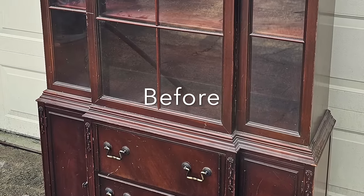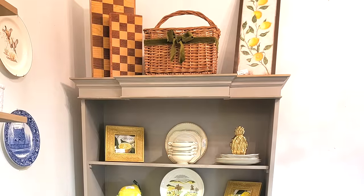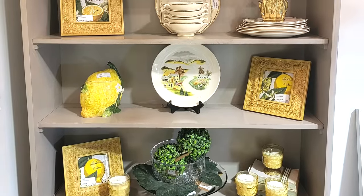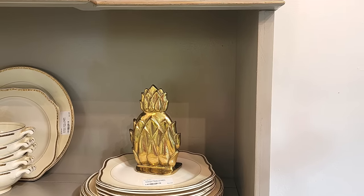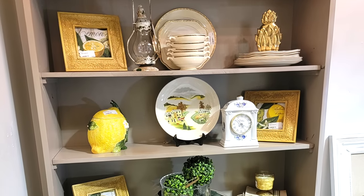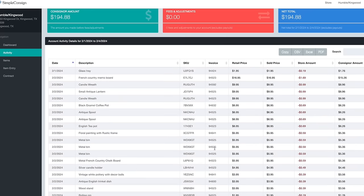Here it is before — it's kind of hard to believe this is the same piece. It still had its beauty originally, but in my booth all dressed up you can really see how this piece can get a second life with a whole new style. I have my handmade candles, all my thrifted finds, and some of my DIYs in there. The yellow color scheme brings out the gold of the piece even more. I love the tiny bit of distressing along all the beautiful edges — it helps bring out all the gorgeous details and make it look like an old European antique. I priced this at $249.